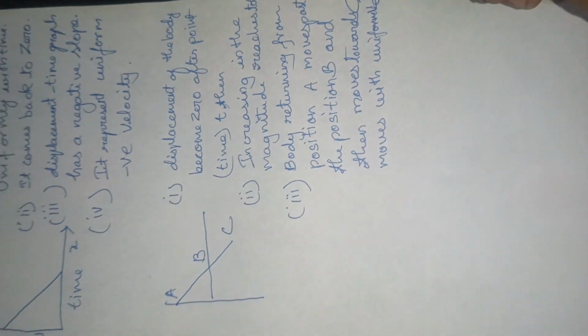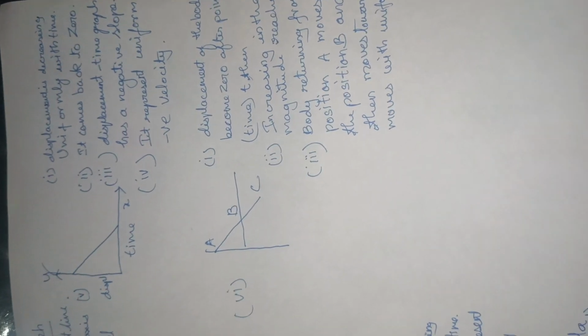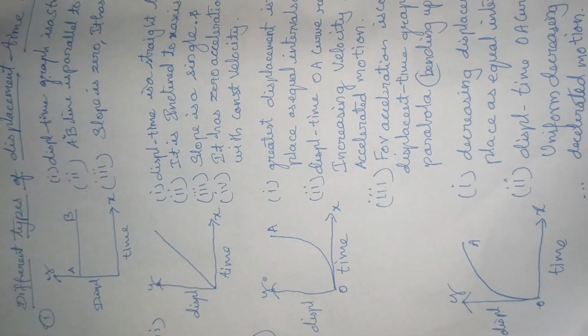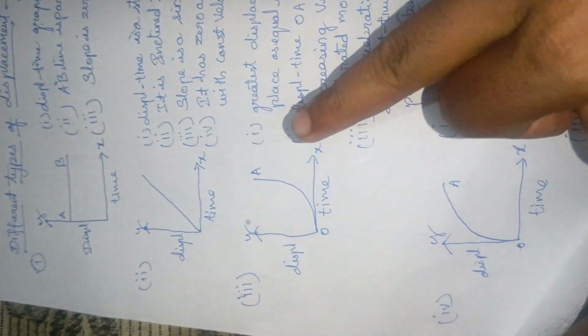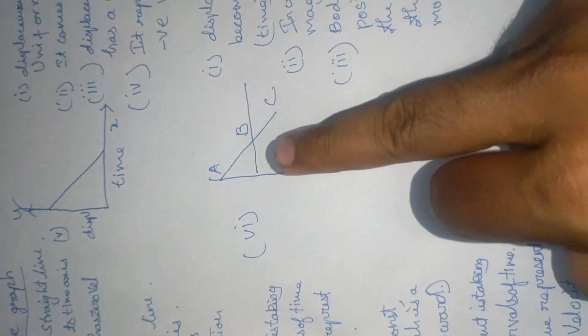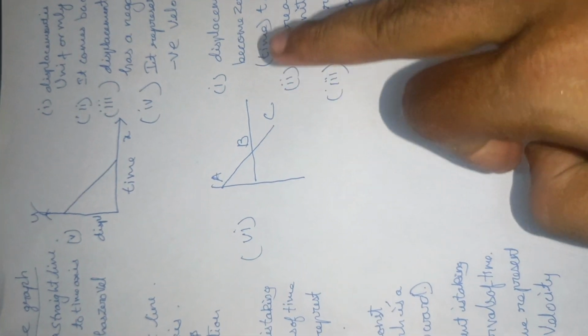I hope you are clear regarding this segment, and you will understand more clearly the six different segments of the graph. The first one is a straight line, then a slanting line, a parabola upward, a parabola downward. Since it is decreasing and comes back to 0, and crosses beyond B, it reaches C. I hope you are very clear.